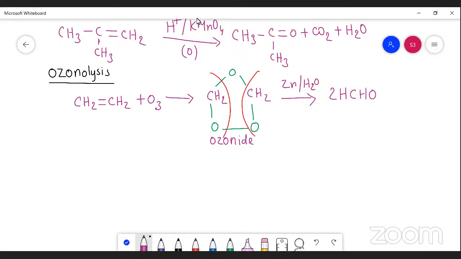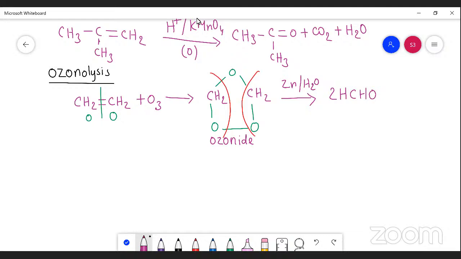Okay. Now there is an easier way. How will you find the major product in ozonolysis? Just very simple, listen. On either side of your double bond, just cleave it and add an oxygen here and an oxygen there. That is a simple trick to identify the product of ozonolysis. So we get CH2O and CH2O, which will be written as HCHO. That's all. This is a simple trick you may utilize in NEET.